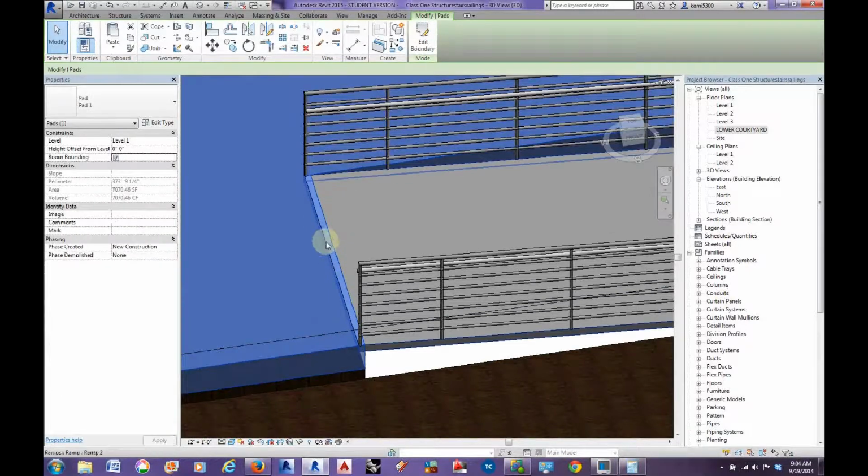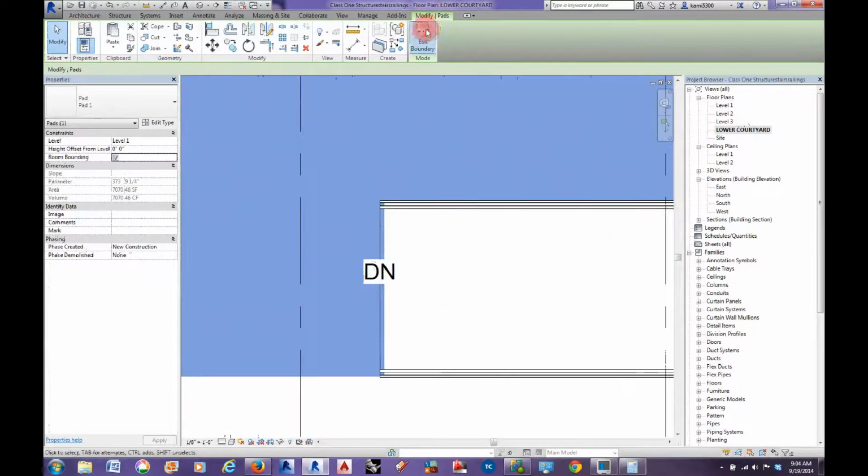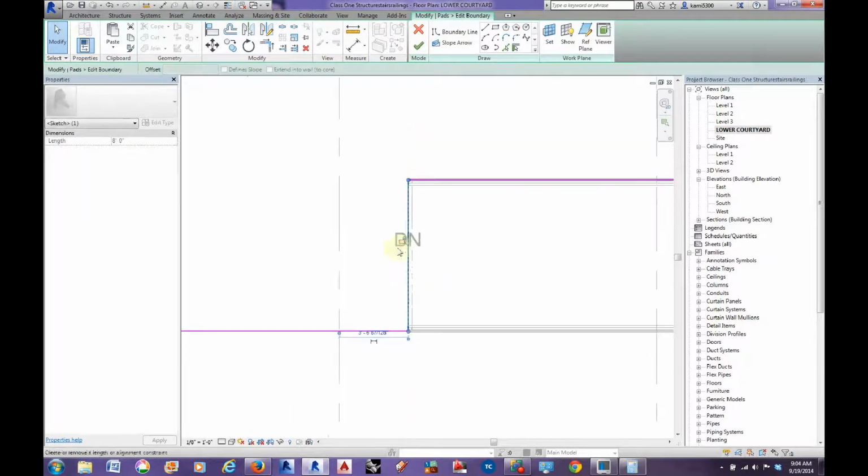And it looks like this building pad is overlapping a bit. So we can go ahead and edit that as well. I'm going to edit this and just go ahead and snap him there, and we can go ahead and lock him down.